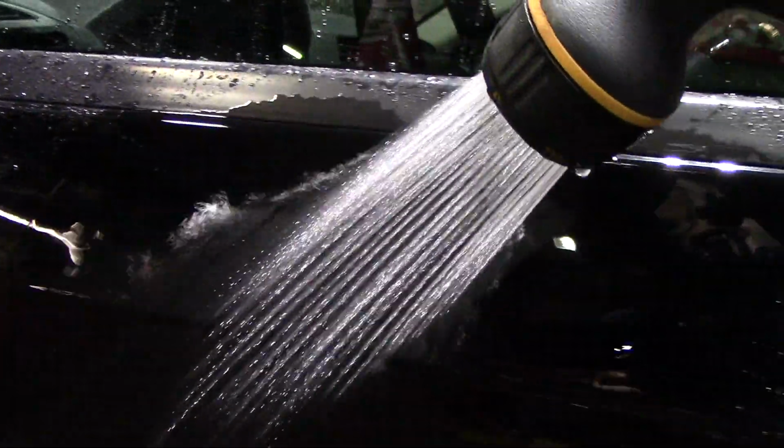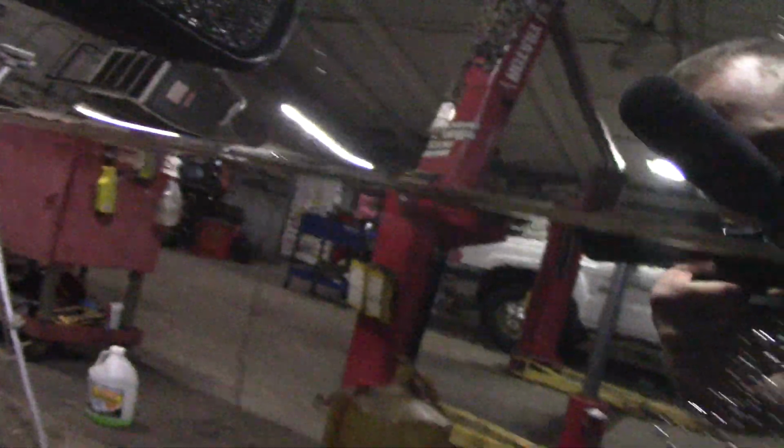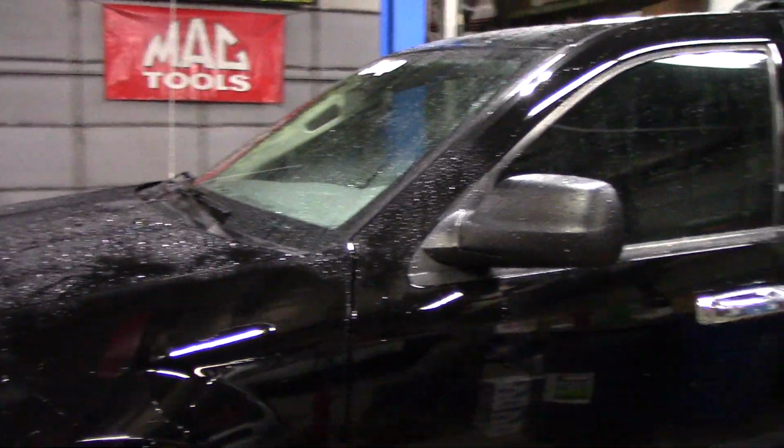So on these vertical panels, let me show you. See, it sheets right away. See, and now that is dry, completely dry. Just sheets. See that? Show you up close again. It's just gonna sheet off. Now if you hit it with more of a spray, you're gonna get beading and sheeting. So, fantastic. Let me wash the car and we'll do the wet wax.